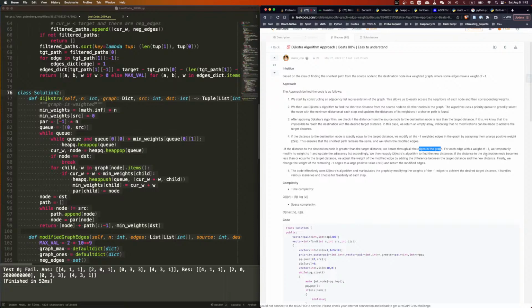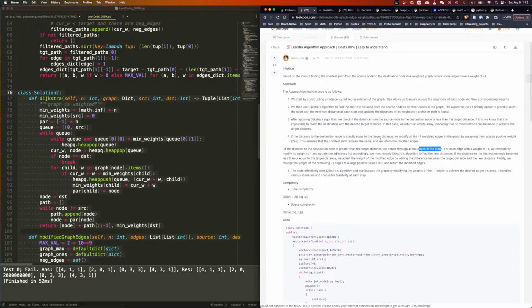We change the weight of the remaining to a large value. I was doing this. We modify the weight to 1, okay?